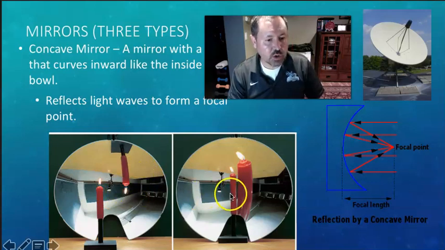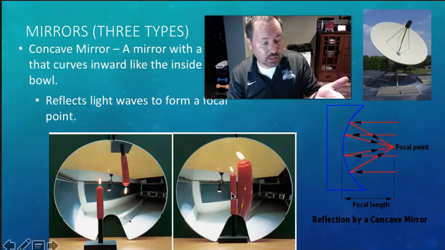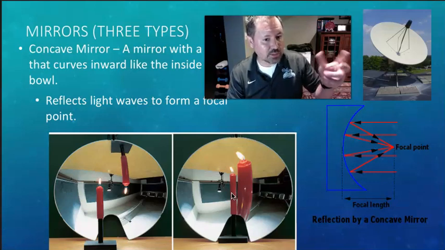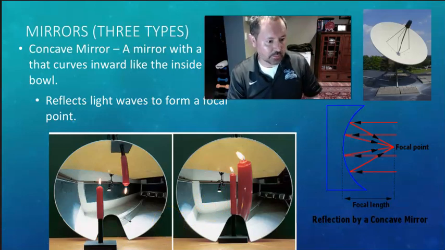The thing is, when you're really close using a concave mirror, you can see the image right side up. But if you pull the concave mirror far enough away, that image will actually look upside down, right? It'll look upside down. Let me get a mirror for you real quick, and we'll take a look at this and see if this works on a computer. I have no idea. We'll find out.